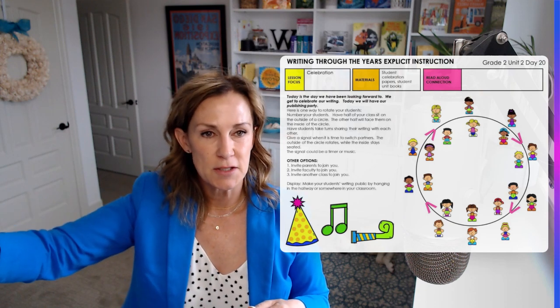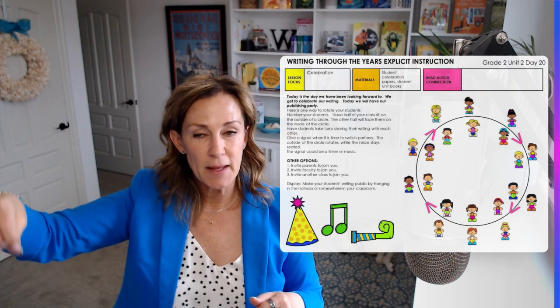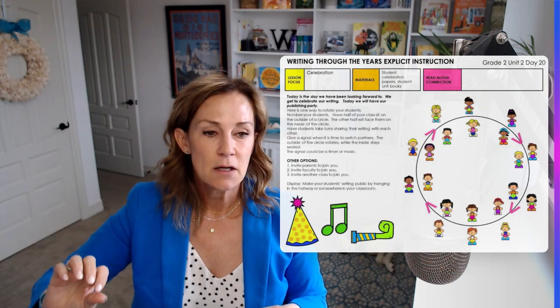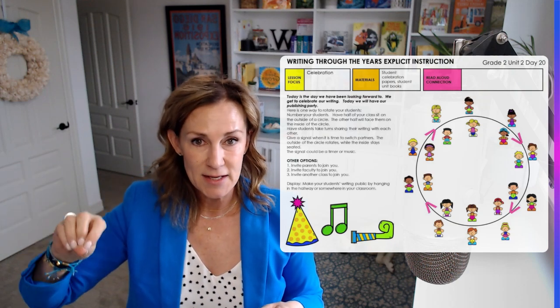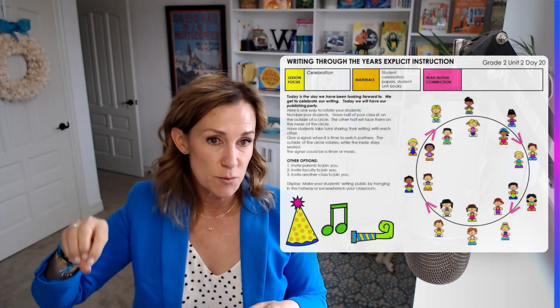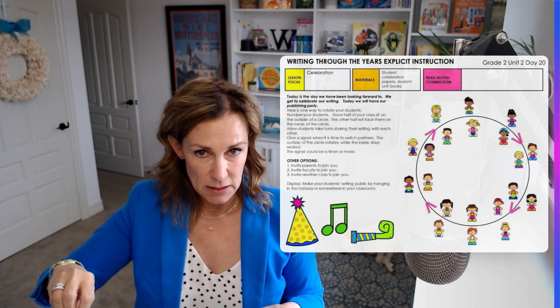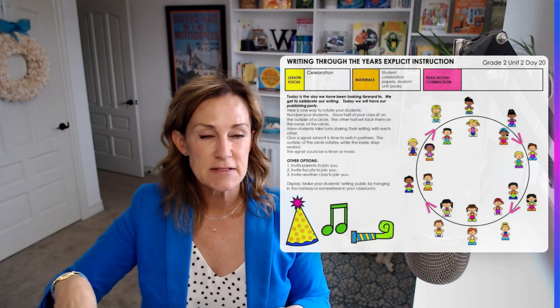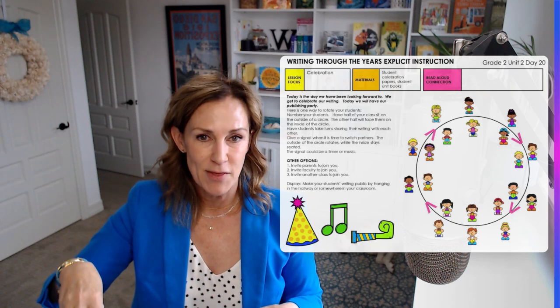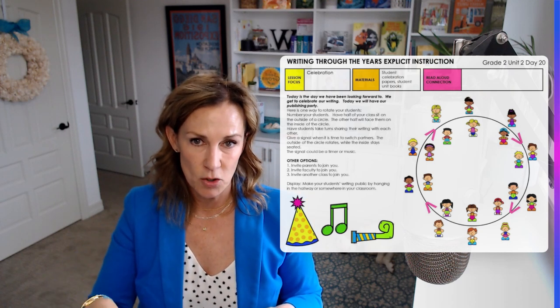So one of the questions that I often get is, if you're displaying it, does it have to be perfect? The answer that I have is no. We do not need it to be perfect to be displayed. Spelling needs to be at the best of students' ability. Punctuation needs to be at the best of their ability. It doesn't need to be perfect.